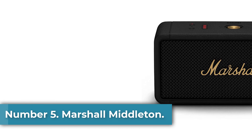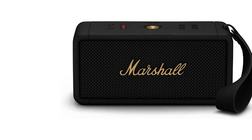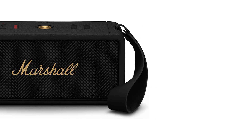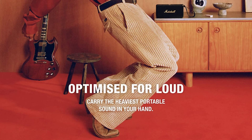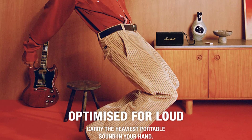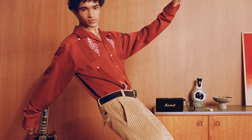Number 5: Marshall Middleton. Marshall launched the Middleton in January 2023, positioning it as the new flagship for its portable Bluetooth speaker line. It's the largest of the company's IP67 rugged portables, measuring 4.3 x 9 x 3.75 inches, and offers a significantly louder output. With 50 watts of 360-degree sound, there are dual woofers and tweeters for the front and back, with passive radiators along each side. It also offers stack mode, letting you pair with any other Middleton, Emberton 2, or Willen speakers nearby to expand your listening experience. The Middleton can be managed through the Marshall Bluetooth app, but it also includes most controls on the top.